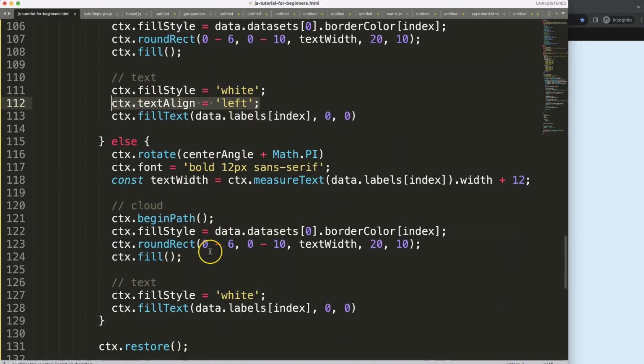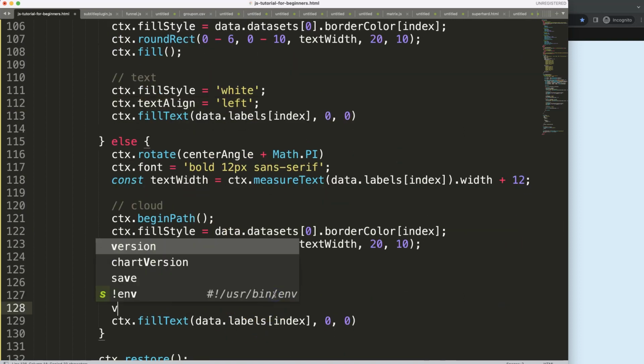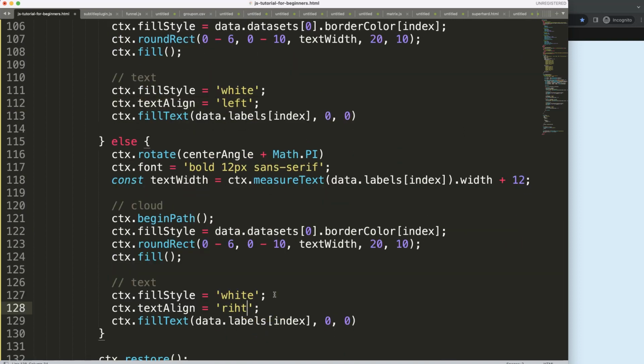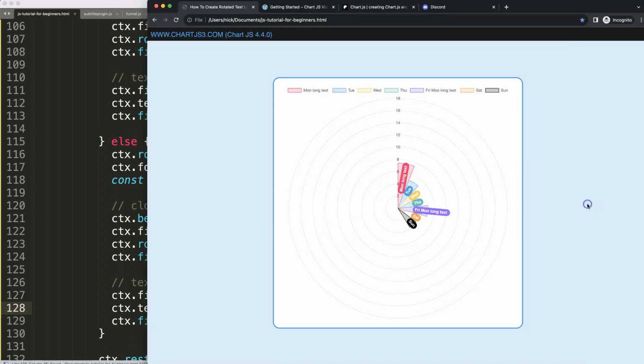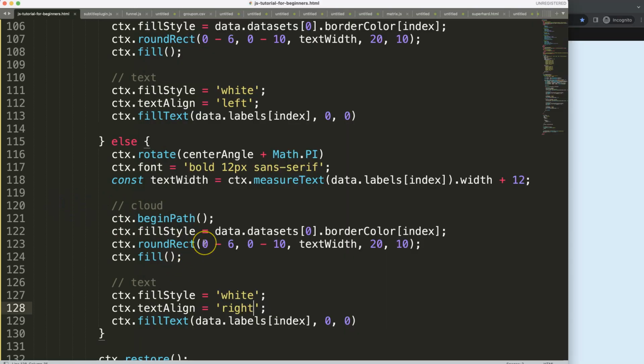However, down here, our text align will not be left, but it will be right. Save that, refresh. There we are, this works, but as you can see here, the item needs to be repositioned as well. So to do that, what I need to do here is just the opposite of what we're doing above.